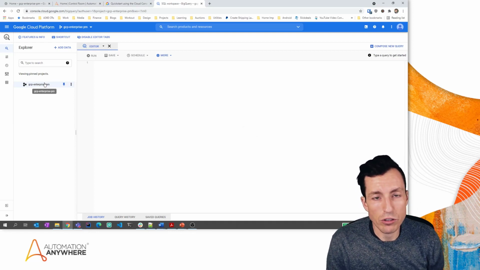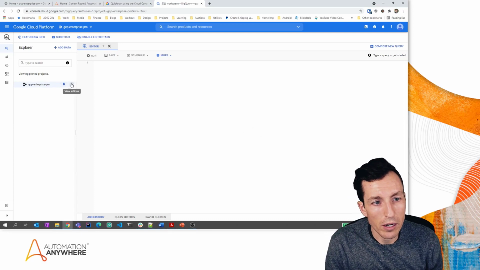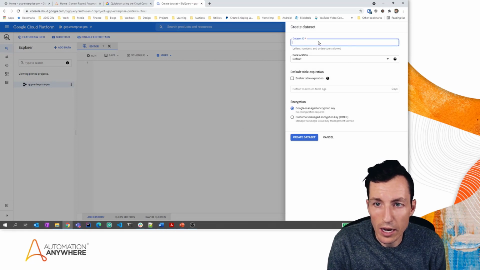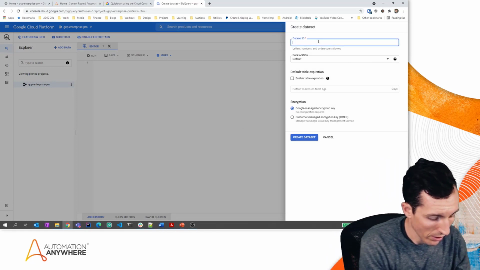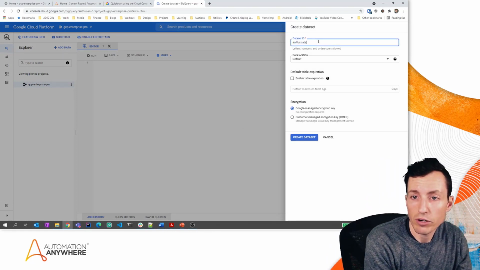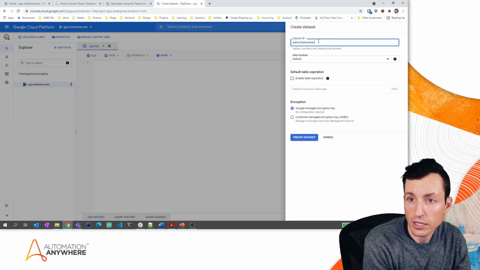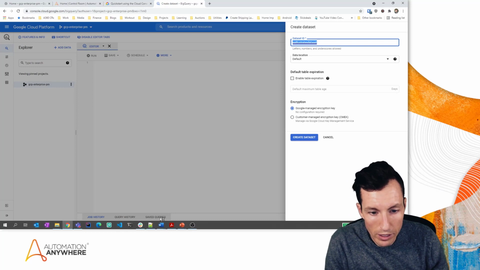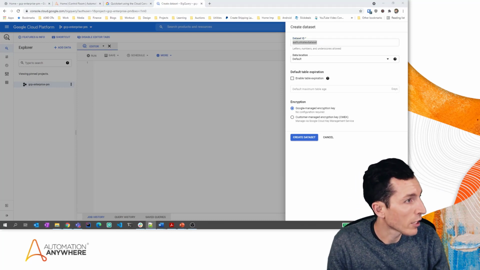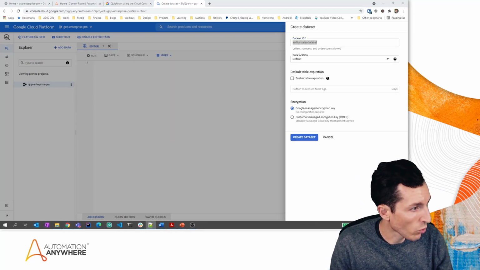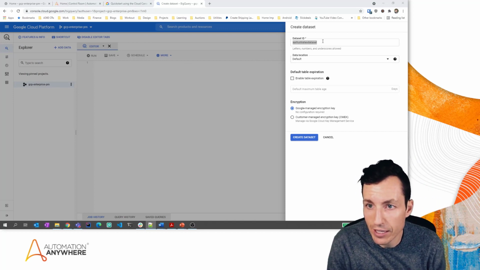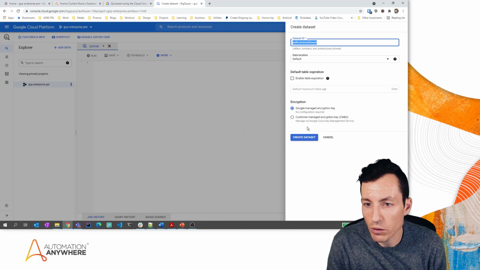So the first thing I want to do to get a data set created is I'm going to click on this kebab menu right here, and I'm going to say create data set. And let's call this one AA Illustrates data set. And I'm going to copy that. And I'm going to put it in my notepad document for right now, just because we're going to need this here in a little bit. So I want to make sure I have it and have it exactly like it is typed here. So I'll hit create data set.